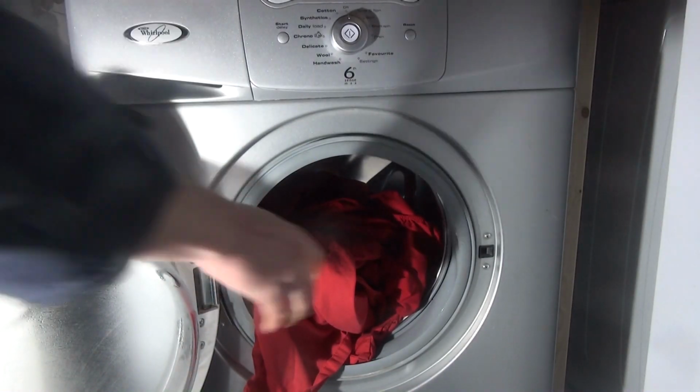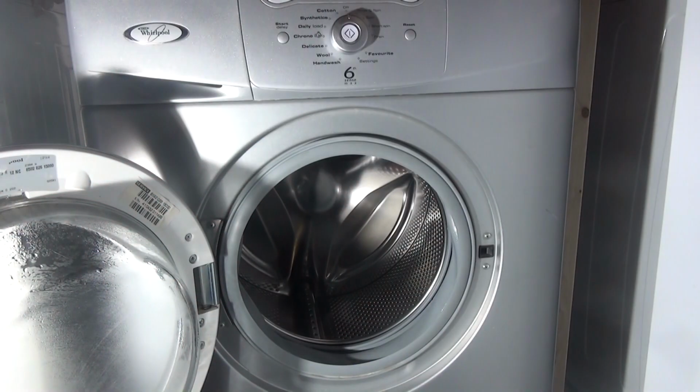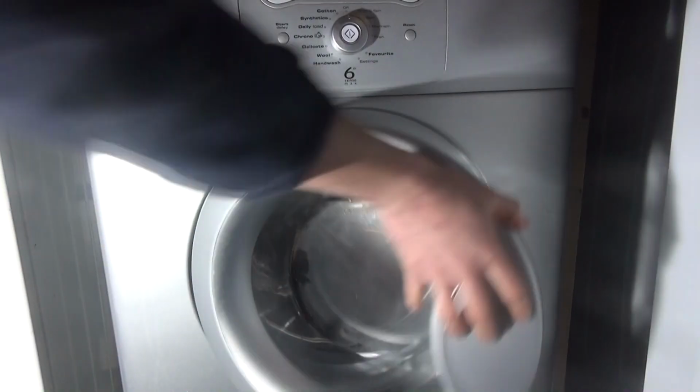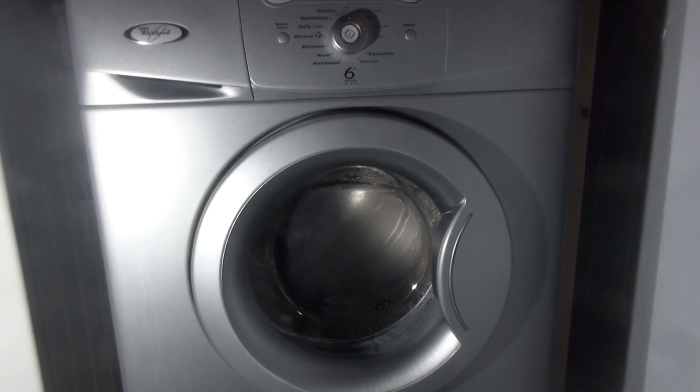That's still quite warm, actually. That's a bit weird. And whilst it might have done a slower spin due to an unbalance, and I think it said it there, so that's the thing, it will tell you if it's had an unbalanced load, whether it couldn't completely spin or it's had to spin at a slower speed. But other than that, it doesn't really do it that often. But at least it tells you.